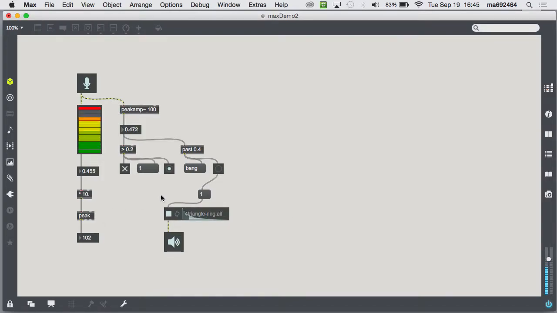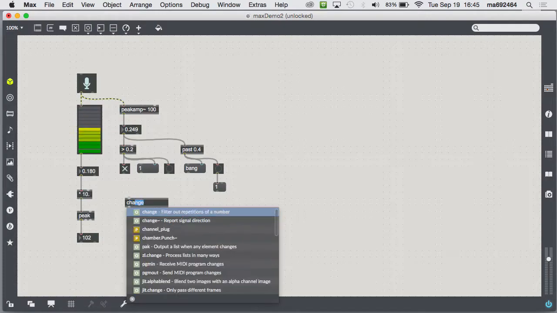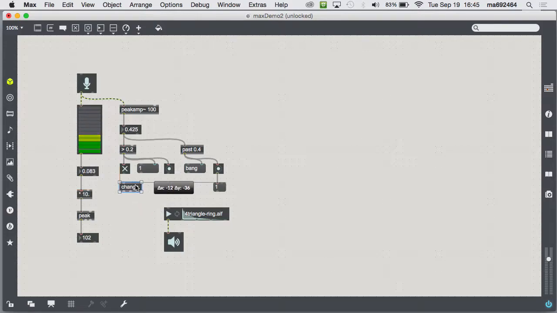The other object that I'll, sorry, no more triangle, thank you. The other object that we could use if we wanted to use the greater than, and this is one of my favorite objects, is called change. It filters out repetition of numbers.